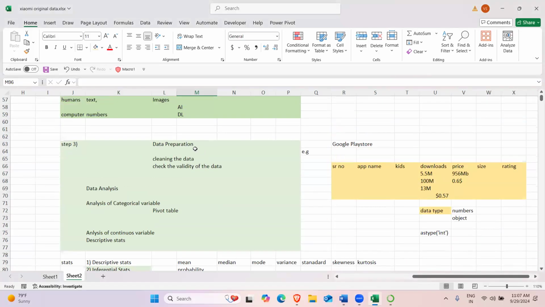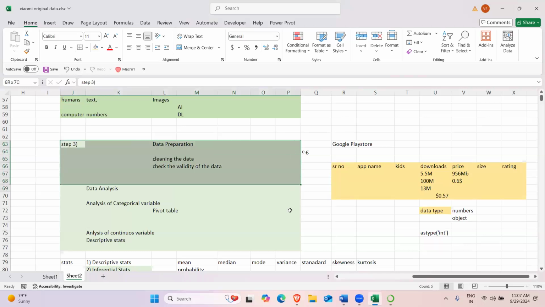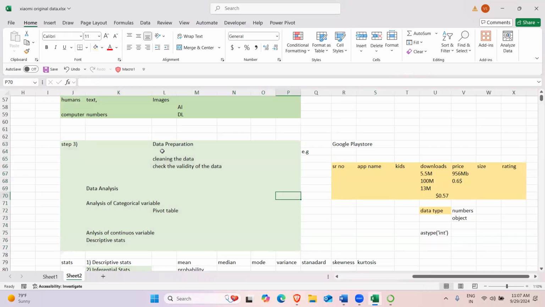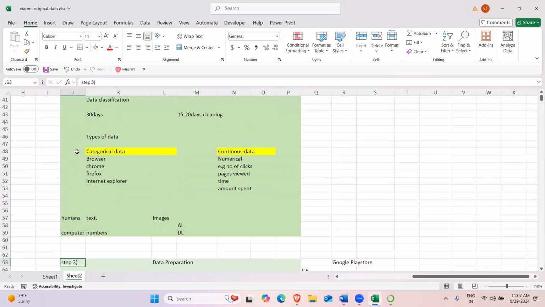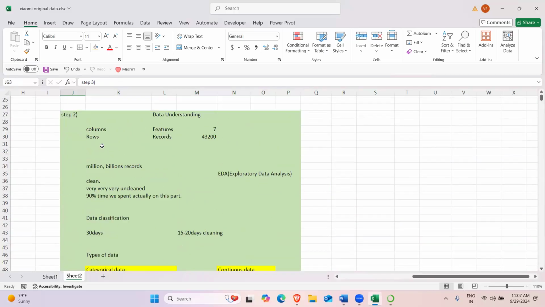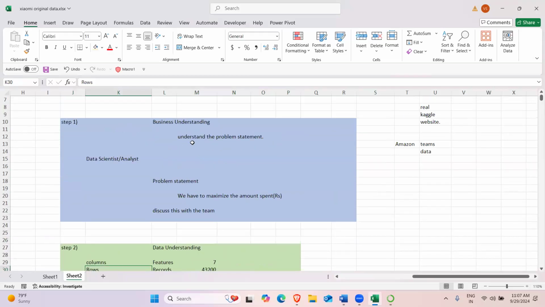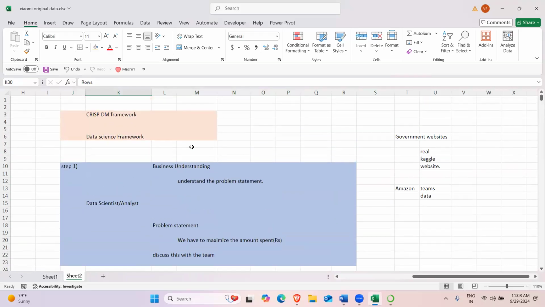For example, data preparation or data cleaning, we cannot cover everything in the very first session. Whenever we discuss data preparation, there will be an exclusive, separate session for that. So this is just to give you an idea about the framework, how we go about the problem solving approach.